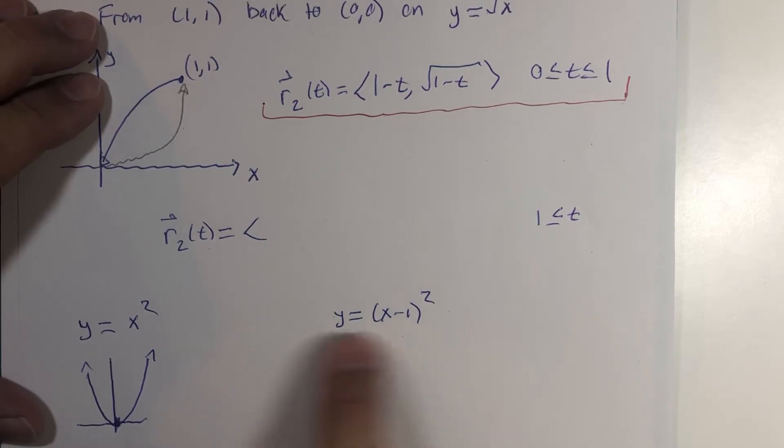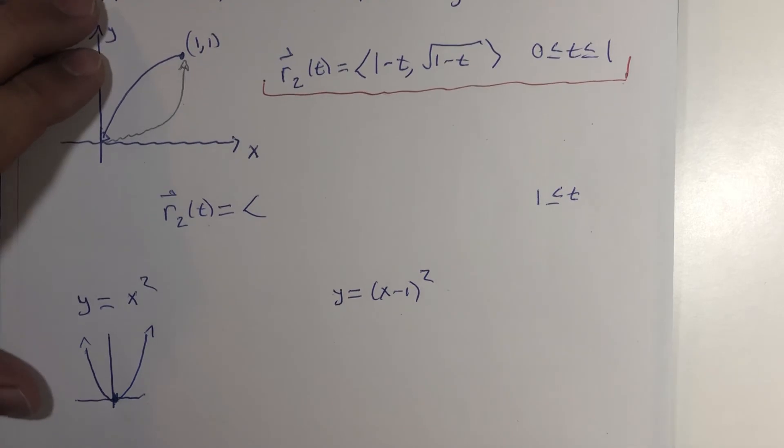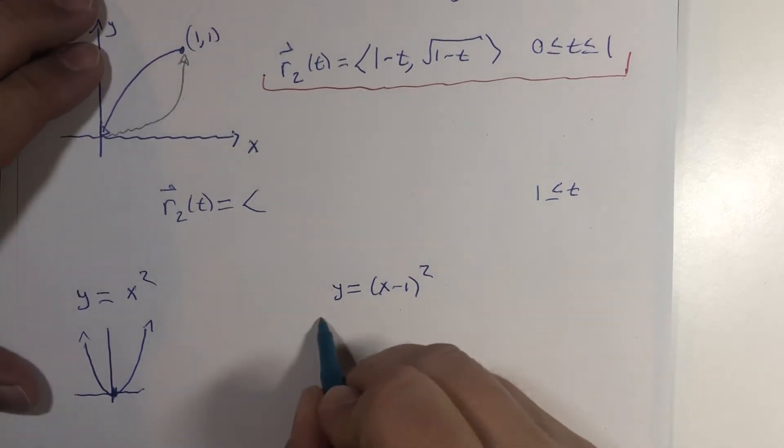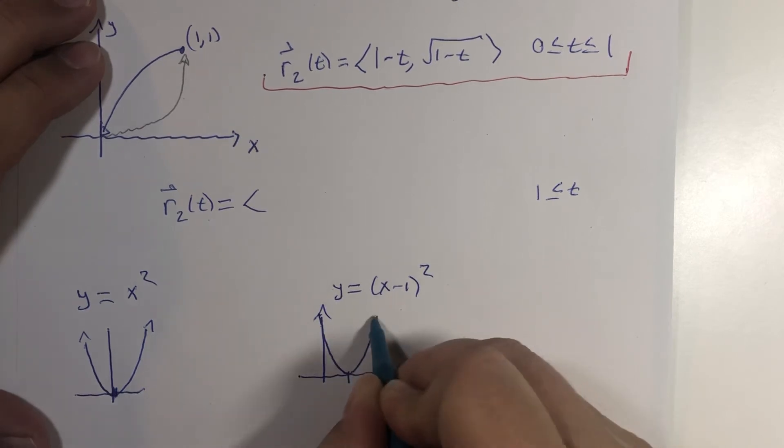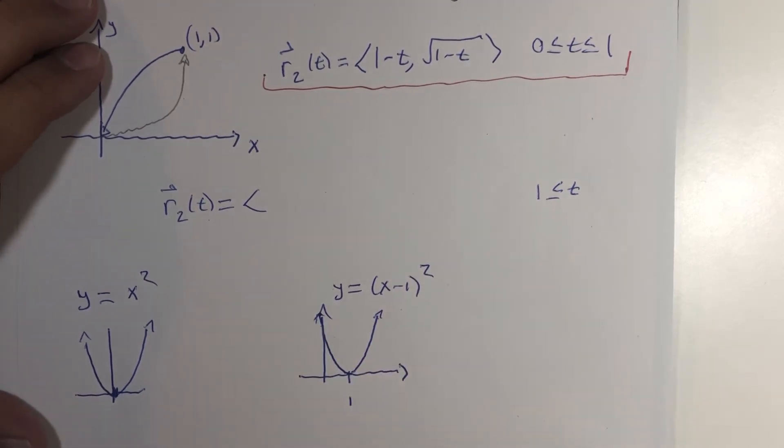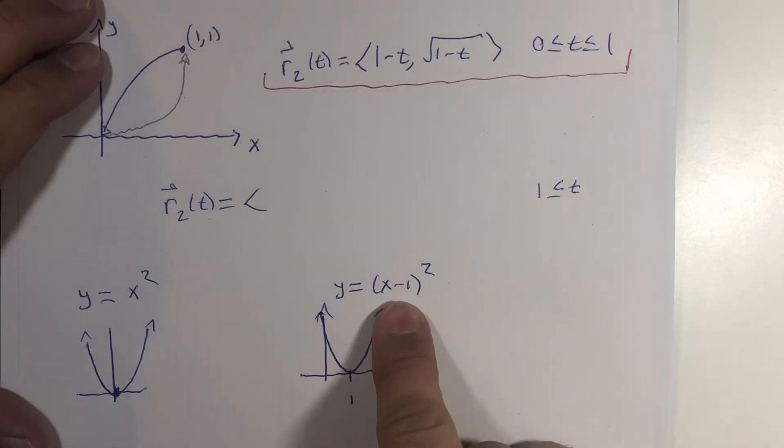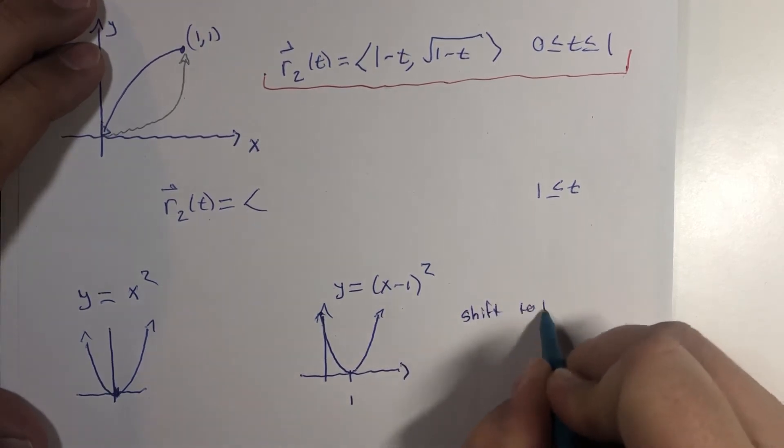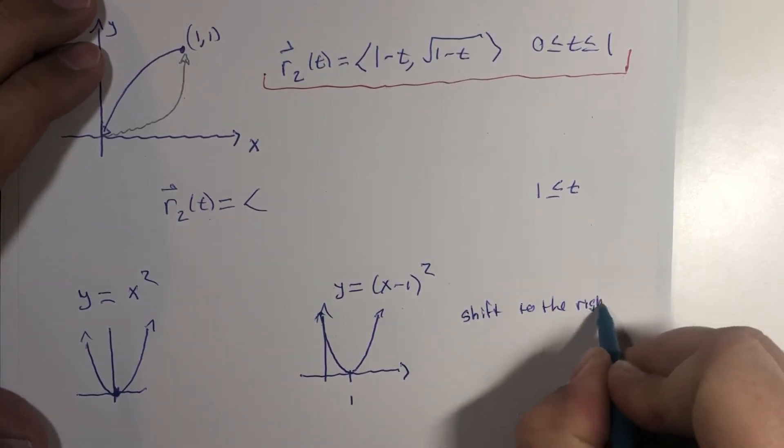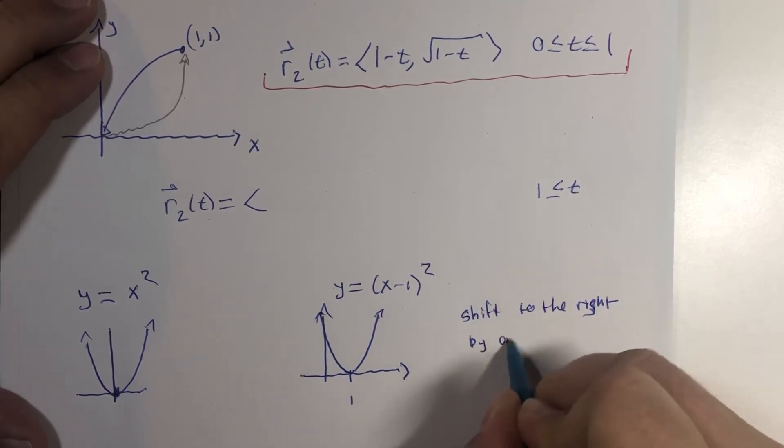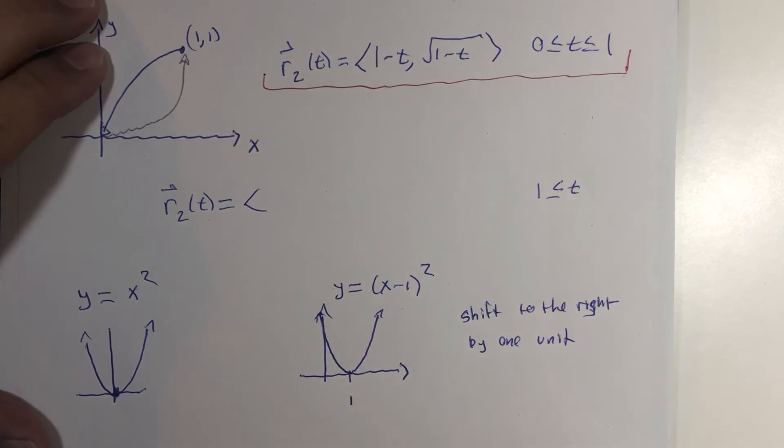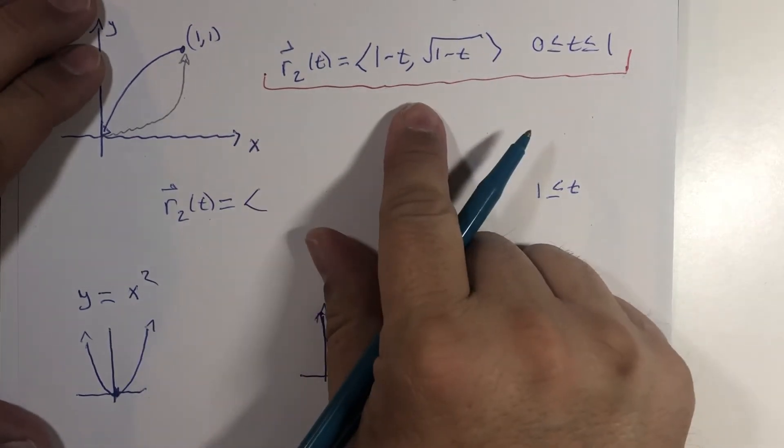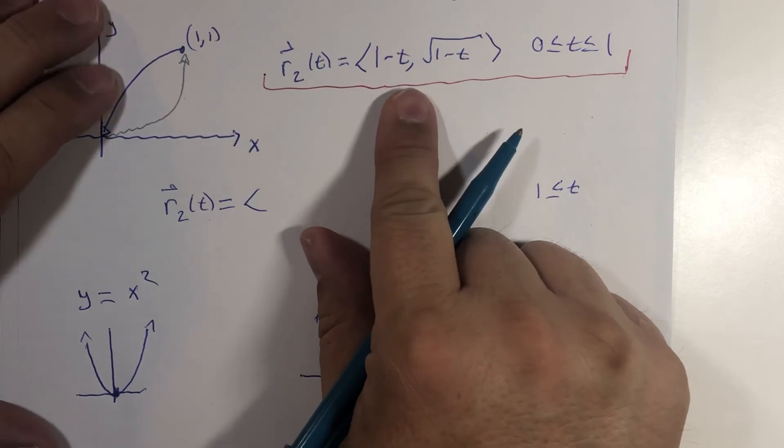What happens to the vertex of this parabola, where does this vertex move to? That's right, that is correct, one unit to the right. This is how we shifted a function: shift to the right by one unit.